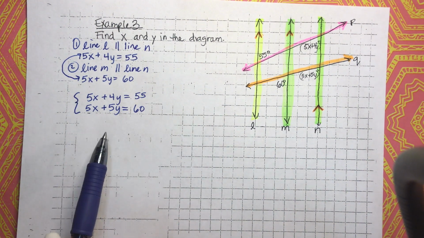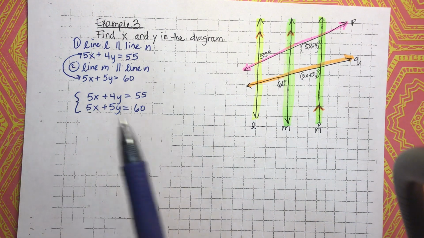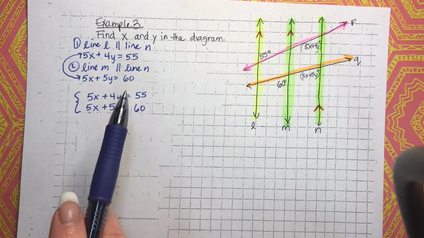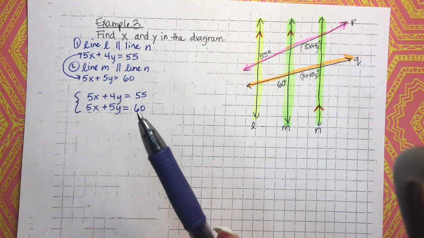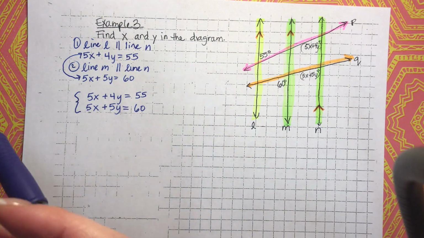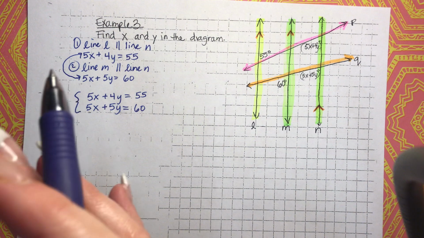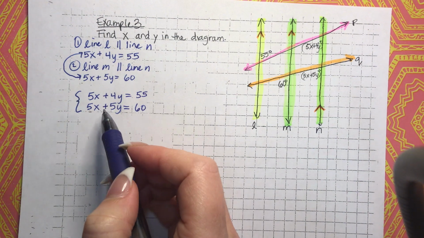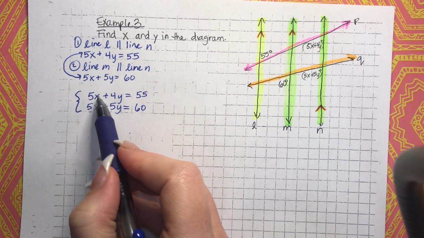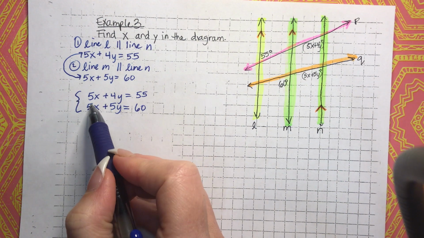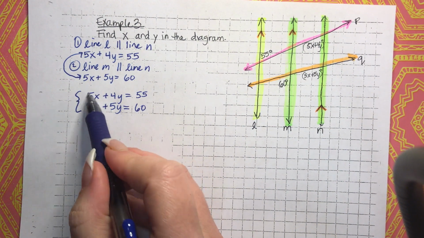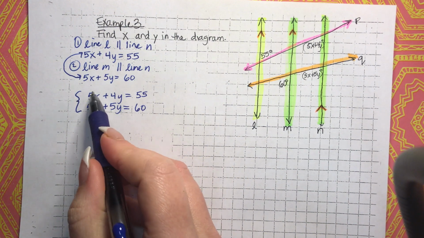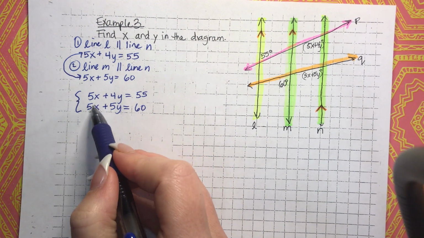Remember, when you have a system, you want to eliminate one of the variables. Elimination, right? That's the way that you want to do it. Whenever you do elimination, you need to have a variable that is the same number except one's positive and one's negative, right? And basically then that variable cancels out, and then you can figure out what the other one is. So right here I see that I have a 5x and I have another 5x. This is very convenient for using elimination. The only problem is they're both positive. So with elimination, I need one positive and I need one negative.